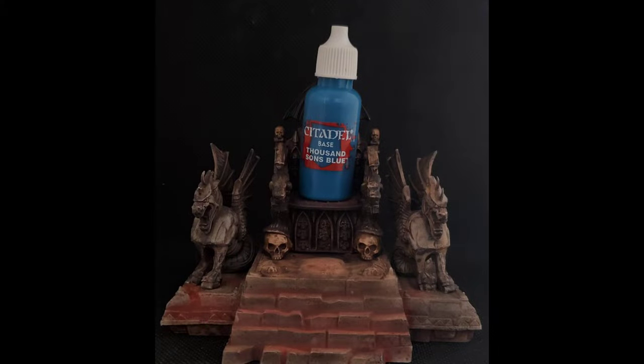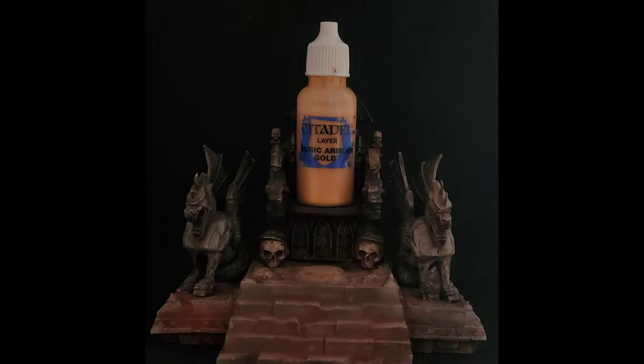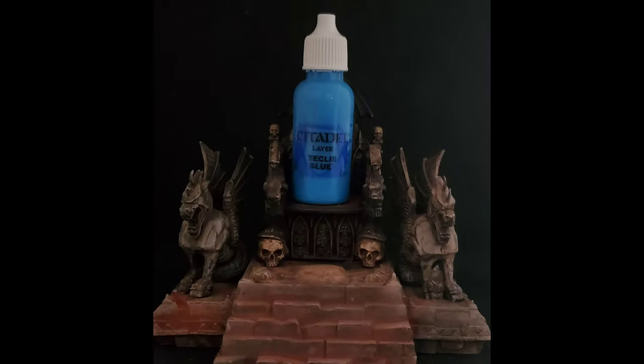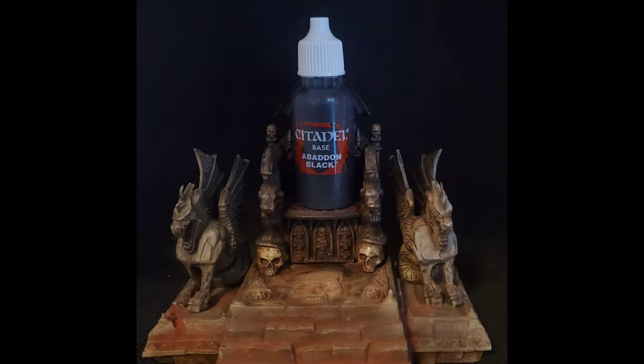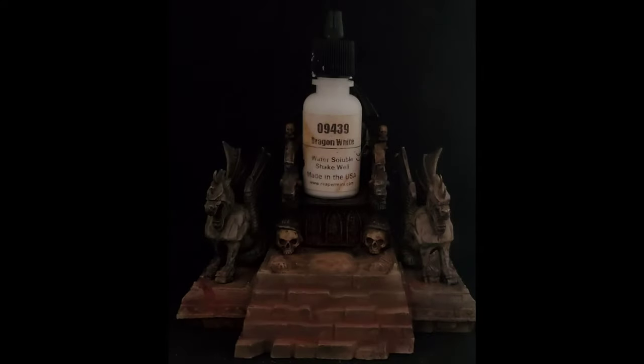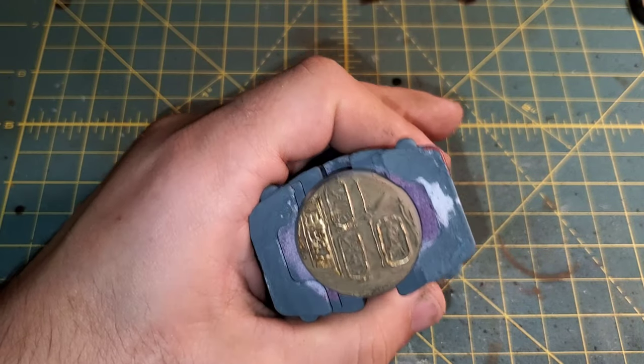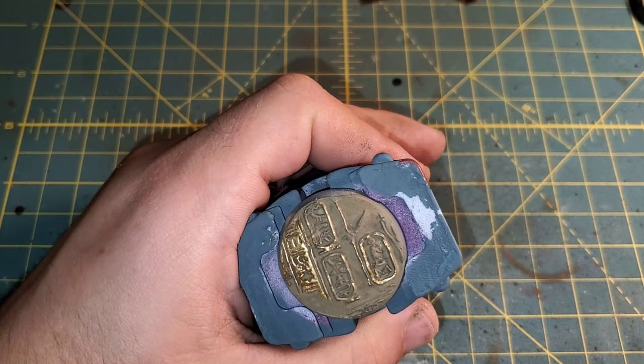Okay guys, so I am just gonna flash through our Egyptian palette real quick. These are gonna be for all of our hieroglyphics. We have Thousand Suns Blue, a little bit of Auric Armor Gold, Red Terracotta from Vallejo Game Air, some Techless Blue that we are going to mix with some white just to get it a little bit more of a pale blue. We're gonna bring in some Abaddon Black, and of course just white by itself. This is Dragon White from Reaper Bones, one of my favorite whites, great coverage. So we're just gonna come through on each one of these bases now and basically just paint through all the hieroglyphics that you can see here.